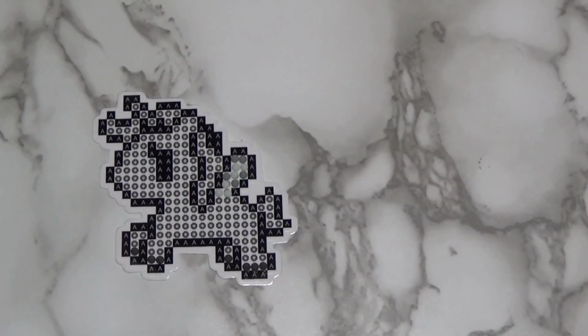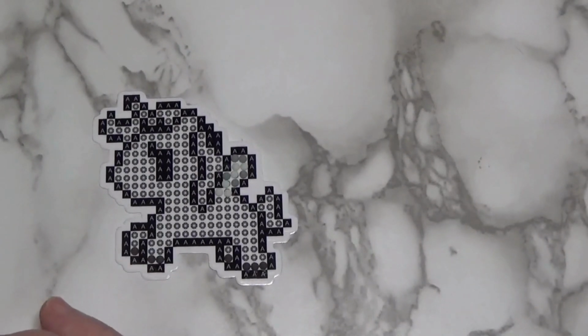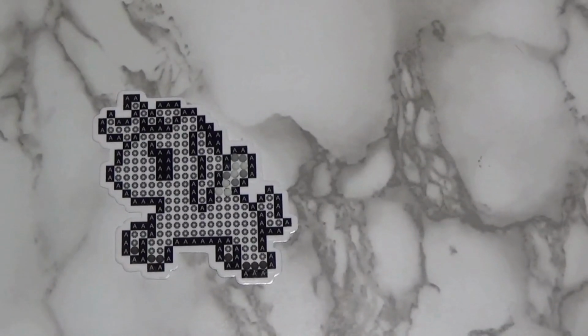So we'll go ahead now and do his body, okay? So we'll use this blue. Like I said, I wanted to do a blue unicorn. Let me grab my wax and put some wax on the bottom of my pen. And I've got a drill stuck to my wax. That's always fun. There we go. So we'll go ahead, grab some wax.